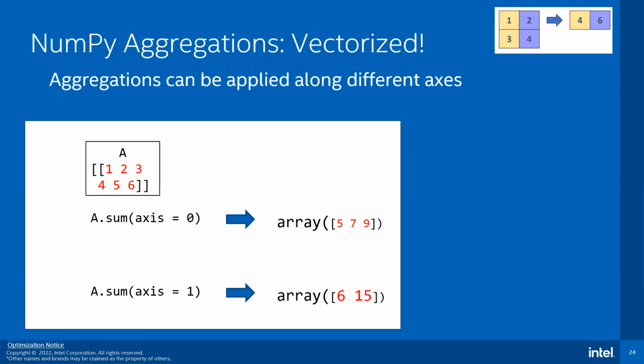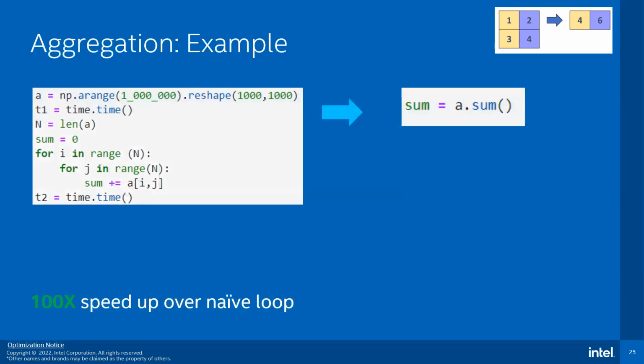Or I can shift the dimension and look the other way, saying axis is 1. And so now 1 plus 2 plus 3 is 6, 4 plus 5 plus 6 is 15. So you can manipulate these things to get more precisely what you're after without having convoluted logic and loops. Okay, so this is just an example. Many of you are probably using this kind of thing in your code, but we're going to find more and more examples.